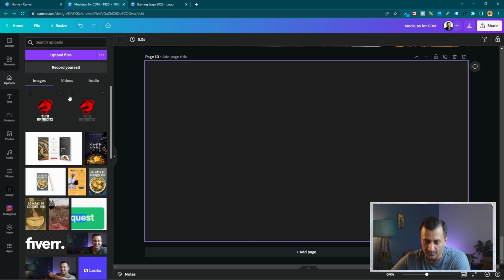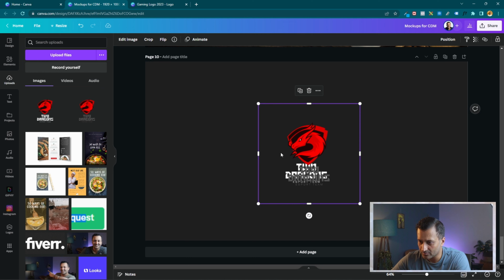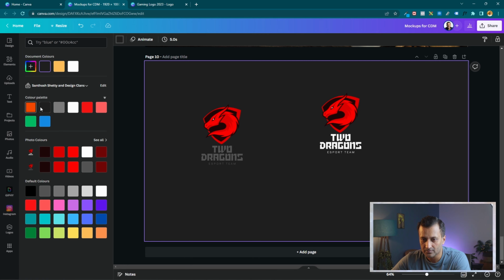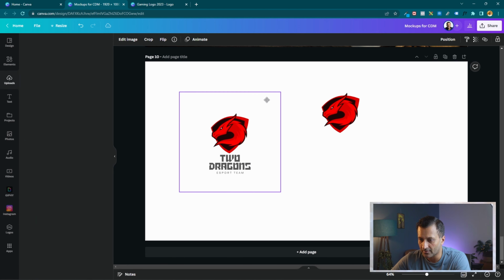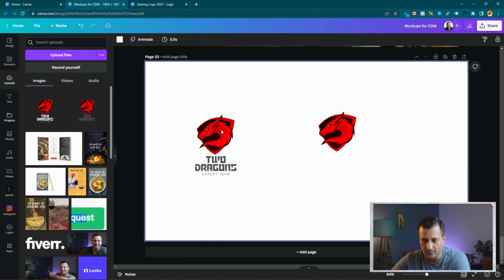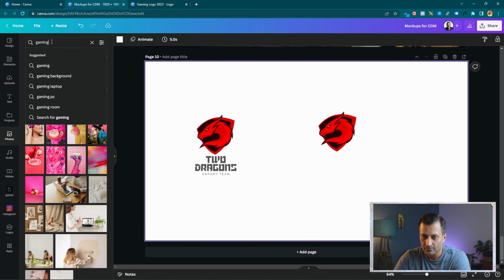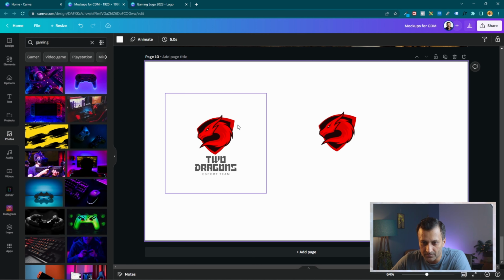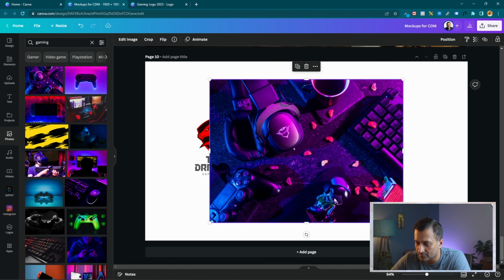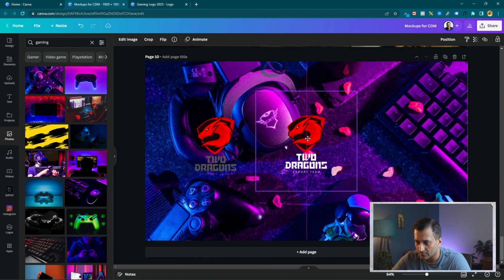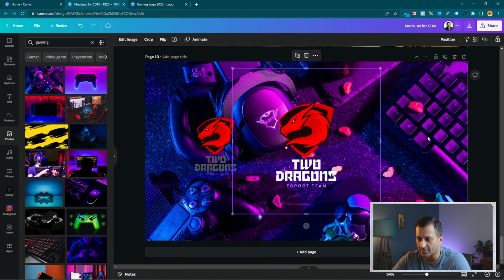Now the logo is done. If you notice, it has a transparent background, both of these. If I change the background to, let's say, white, like this, you will see both of them have transparent backgrounds. Okay, so what I'll do is usually when I'm doing it for somebody else and if I want them to see how the logo is, I will add a file like a photo, something like this. Okay, set image, and this is how I will present the logo to them.